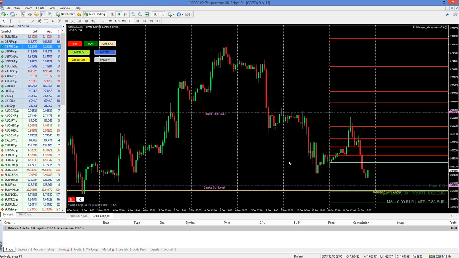So if there are maybe say 5 grids open here, and overall most of the grids are in profit, for example 4 grids in profit, 1 is not in profit, and the EA sees overall you have a plus on your profit side, then it's possible that the EA closes these trades to lock the profit.